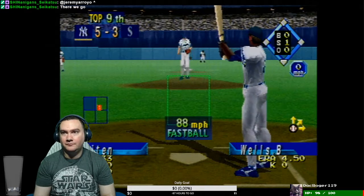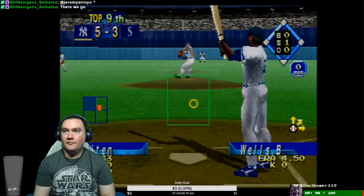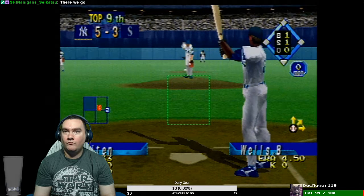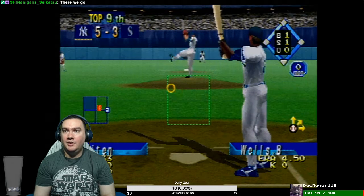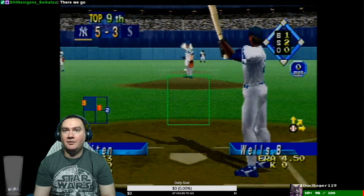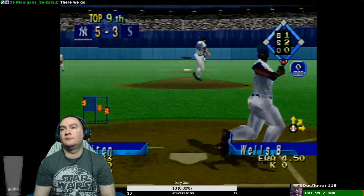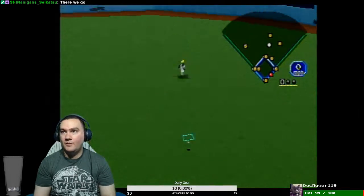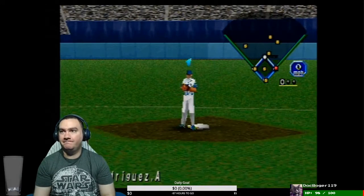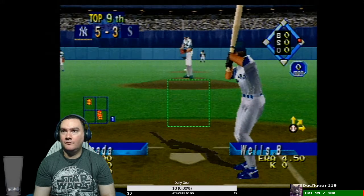Too high. Inside. Inside. Give me something down and in. Down and in. Not in my blue zone. That's the cold spot. I don't like the cold spot. We don't swing well in the cold spot. A smash. We do swing well right there, though. Base hit. We'll take it. Now batting. Hip hip Jorge. Today. Hip hip Jorge.